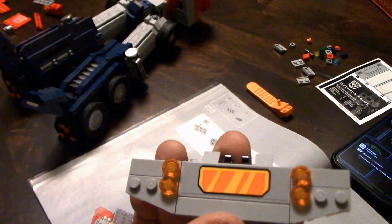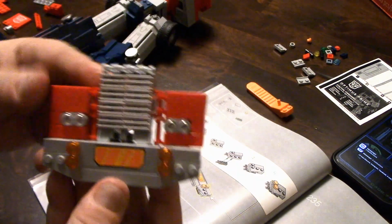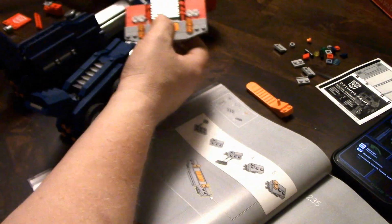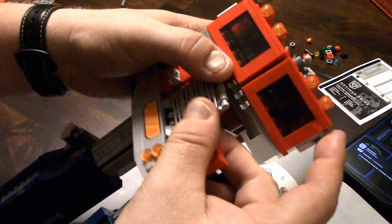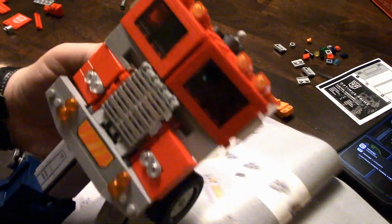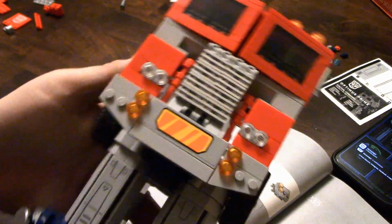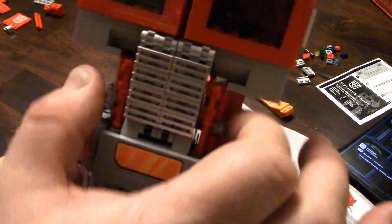And a bumper, baby. And then this gets married onto there. So there's the front end. We're going to throw on him now. I can actually do that on camera, perhaps. Those slot in there. There he is. Yeah, so looking more like a truck now. Cool. I guess I didn't read the instructions. It's supposed to go like that. Those are supposed to be folded back right now.